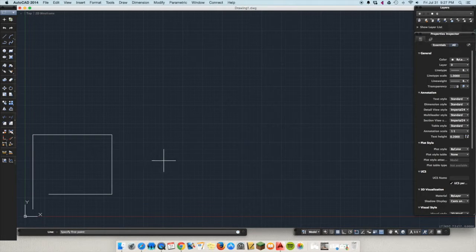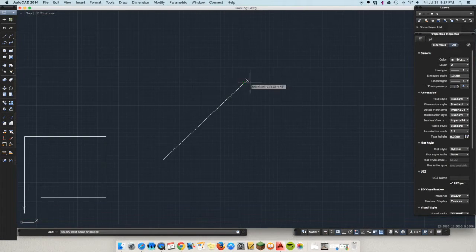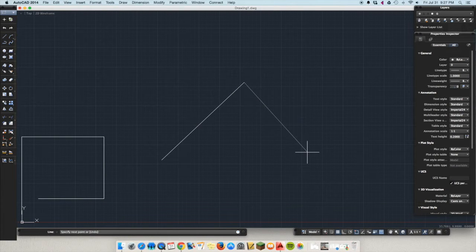So here's the suggestion I'm going to make to you. Find a point somewhere out here and just type it in to get started. So I'm going to go, it looks like, I don't know, 18, 8, just to get started. Okay? And decide how long the lengths of your lines need to be. So if you want them to be at 45-degree angles, then you could go up 10 and over 10. So I could do at 10, 10. So this time it's going to change on the x and the y together. So what you'll need to be thinking about as you go around is this is up 10 over 10. This one's going to be over 10 down 10. So what does that mean in terms of how you type it in on relative coordinates?